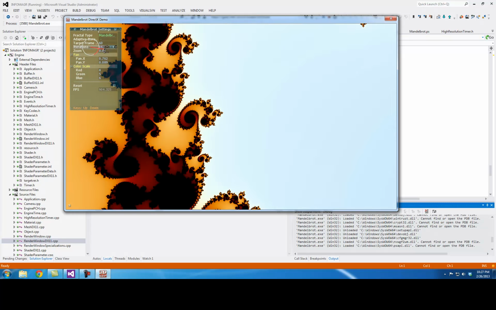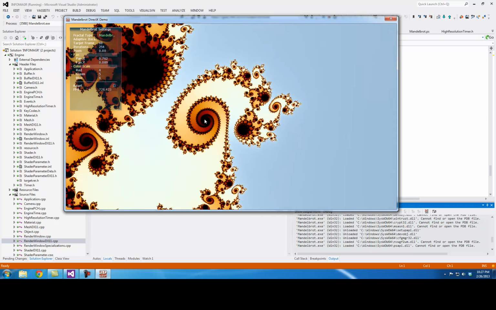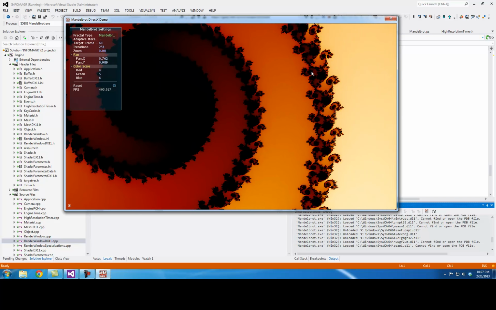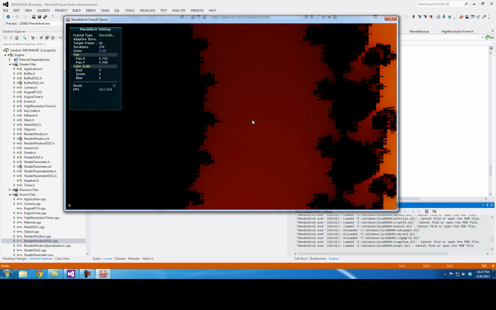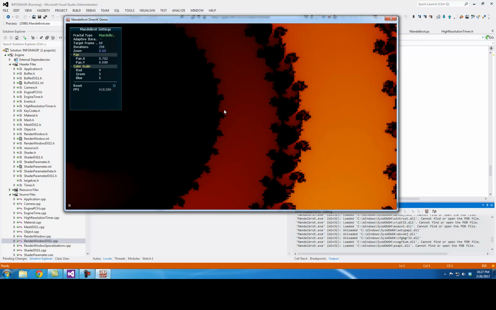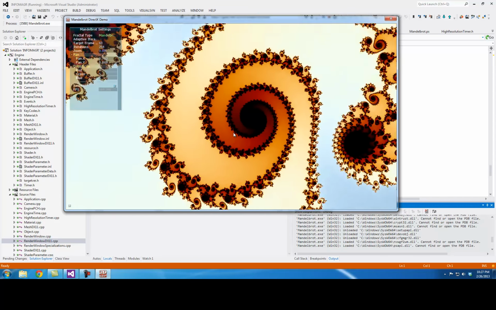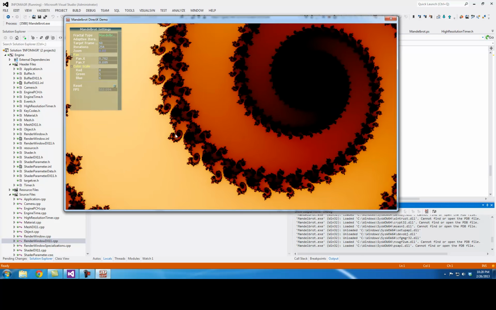Using the tweak bar here, I can increase the iteration count. As you can see, that affects my frame rate. It's now down to 600 or 700 frames per second. And zooming in more doesn't give us any more detail at a certain point. As you can see, it becomes pretty pixelated. The reason for this is simply floating point error. There's just not enough floating point precision to zoom in any further. If we could use doubles for the shader, I'd be able to zoom in a lot more, and we could zoom into one of these curls over here.